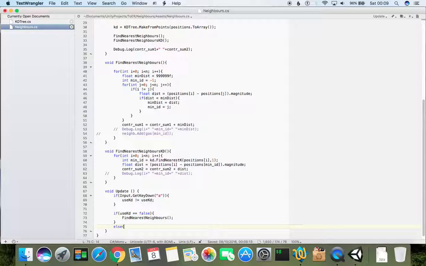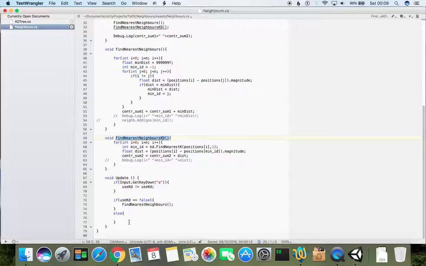Else, let's call this one. So we did a small thing. We declared a boolean value which can be switched by pressing a key on a keyboard, and this boolean value is being used to check which method we are using to find our nearest neighbors.